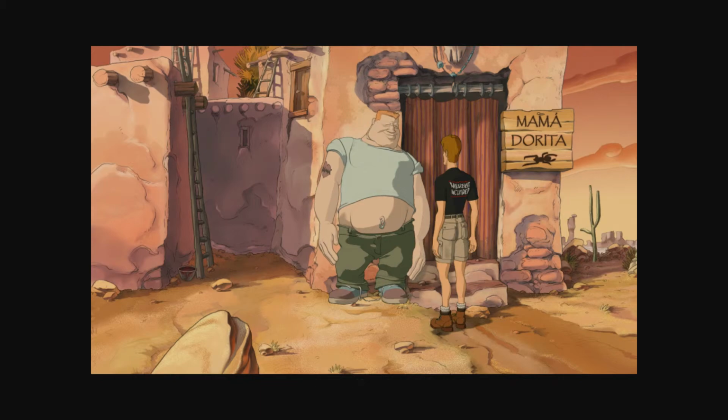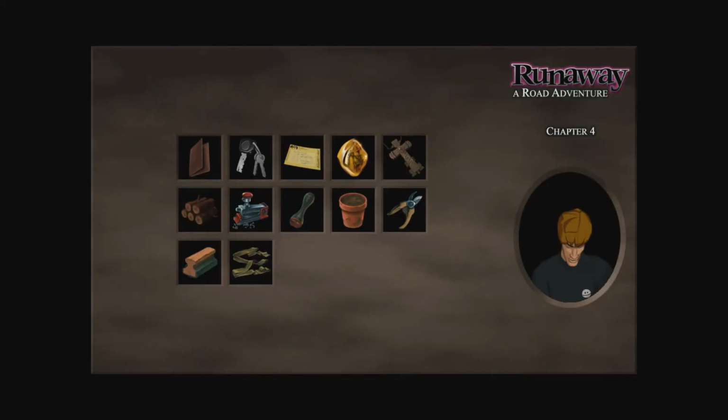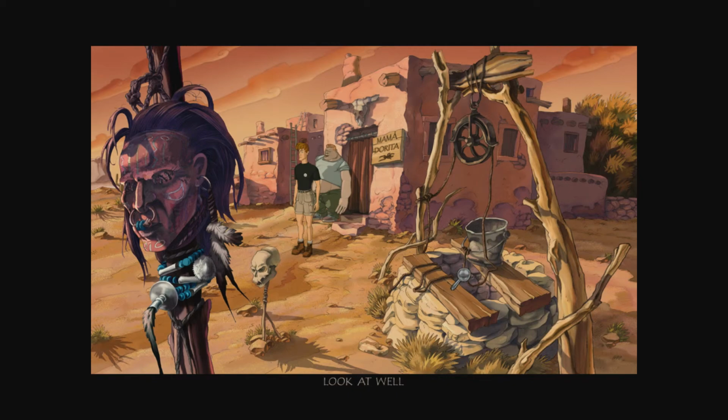I wonder what that's for. Maybe Mama Dorita has a cat and she puts its food there. I may be needing this. It's made of clay, and it looks handmade by a local craftsman. It's old, but it seems strong and sturdy. That doesn't seem like a very good idea to me. By the look of that bucket, I'd say it hasn't been used for quite a while. I'm not desperate enough to do that.